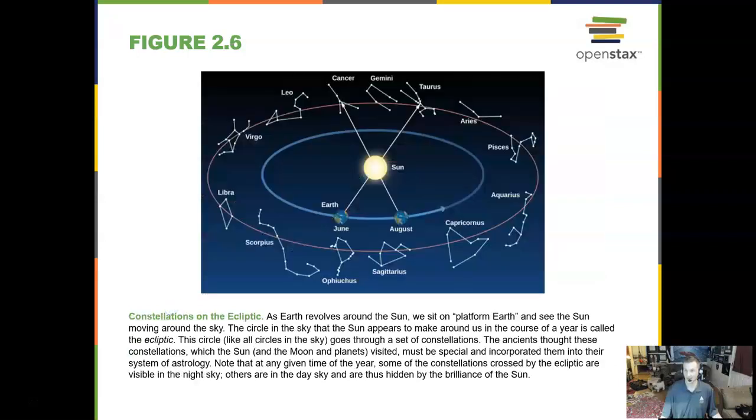Now your discussion for module one is going to be about constellations and the zodiac. And on the night sky, we have set out a set of maps that describe where everything is. And we put borders around different areas of the night sky. These areas we call constellations.